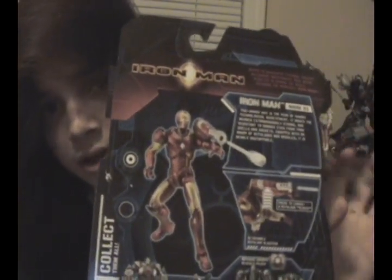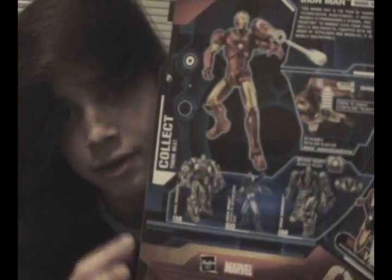I'll do the packaging very quickly. The popping-out letters give dimension to the actual packaging — they just caught my eye. On the back, it shows the figure, how to use its projectile, a bio, and an overall line bio. At the bottom, it shows other figures within the line and the Hasbro website. One thing I thought was actually funny: on the side there's Iron Monger, and it shows his face. At Toy Fair 08, I was looking at pictures of Hasbro's Iron Man display, and they actually taped over it because it's telling who is actually driving Iron Monger. I just thought that was funny that they made that big of a mistake.